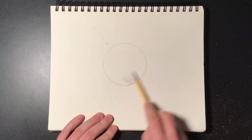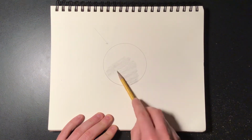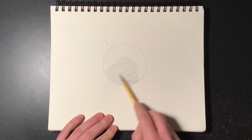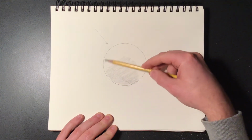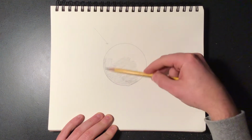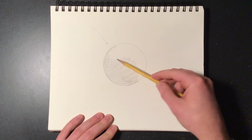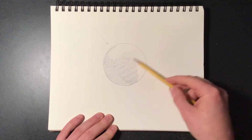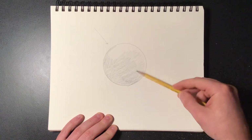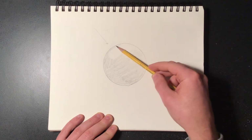So you guys could start working on this while I'm working on mine if you'd like. It's going to take a little bit of time. But remember, we want to have that value and our shading nice and light. I'm using the pencil on its side, just like how we practiced yesterday. We're not leaving any lines behind. Now with this one, ideally, you do want to stay a little bit neater and try and stay inside the lines as much as possible. Obviously, if you go outside the lines, we're working with pencil, so we could erase it. But try to work on staying as neat as you can while we're shading.